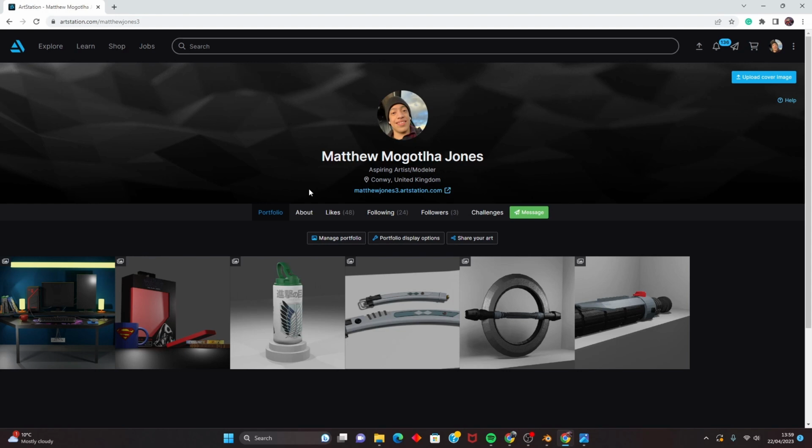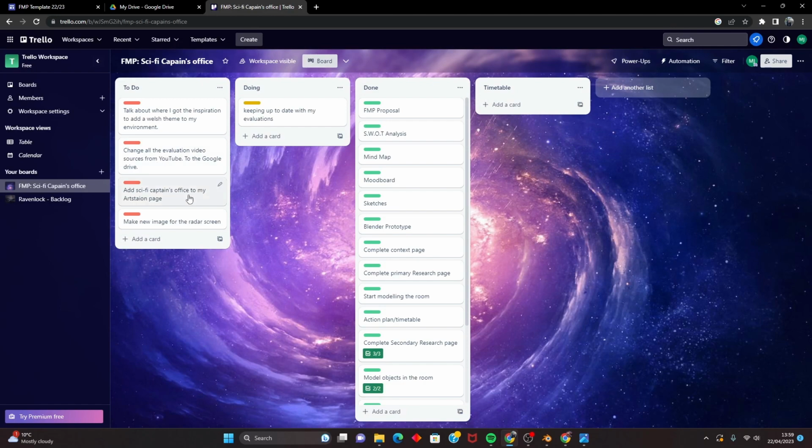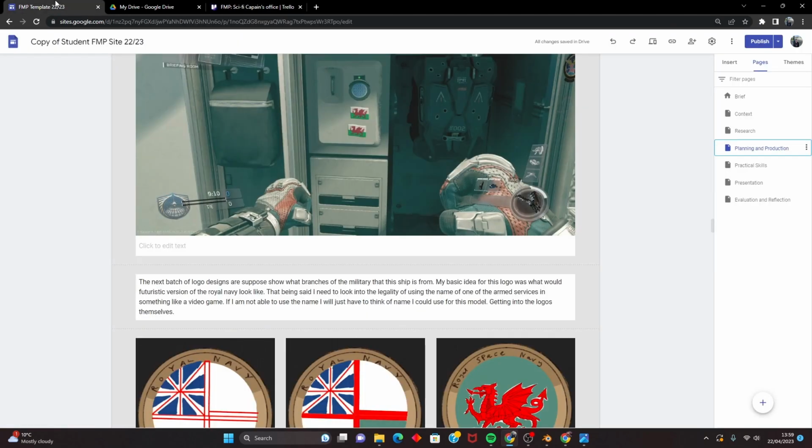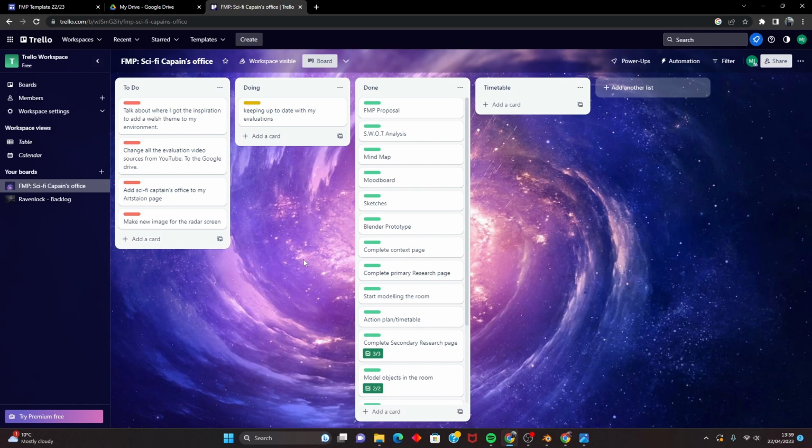So I think this will be a huge change compared to the other models I've made in the past. That's what I'm hoping for anyway, I'm hoping people see that. So I'm going to add that as well, and add it to the practical skills page and talk about it.